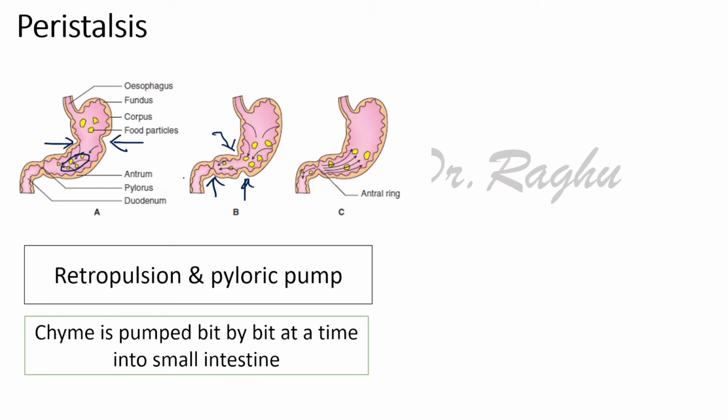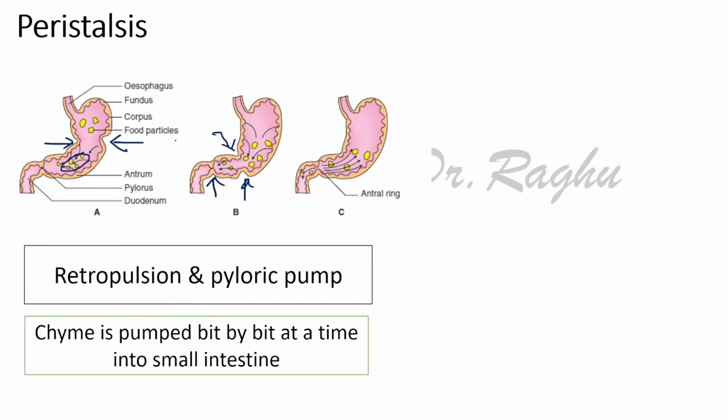Okay, and this pyloric sphincter is always tonically constricted. It is always tonically constricted. That means the pyloric sphincter, even though it is tonically constricted, is going to allow water and fluids to empty from the stomach. But it is going to prevent the passage of the food particles until they have mixed very well with the chyme to almost a fluid-like consistency.